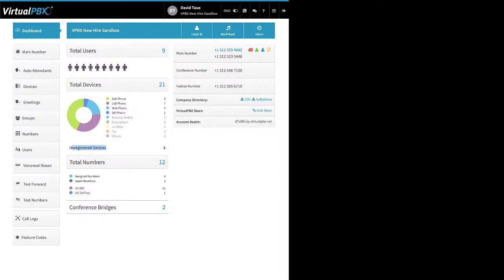Next up, I have total numbers. I have 12 phone numbers on this account. Your plan includes at least some number of phone numbers as part of your monthly plan price. Generally speaking, if you just signed up with us, any overages for that is $1.99 per month per phone number. If you just signed up, check the pricing page. If you worked with our sales team, you'd probably want to double check with whatever contract you signed about that.